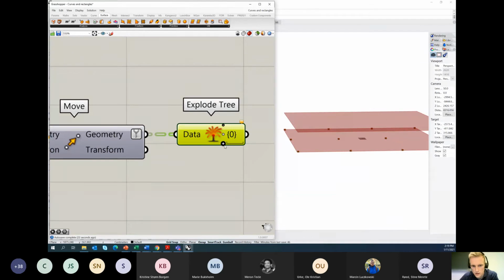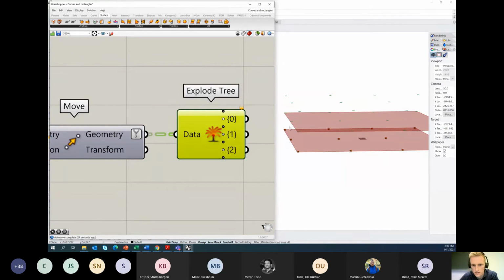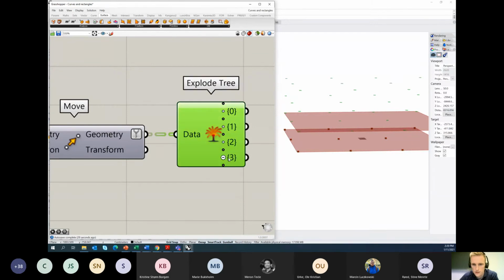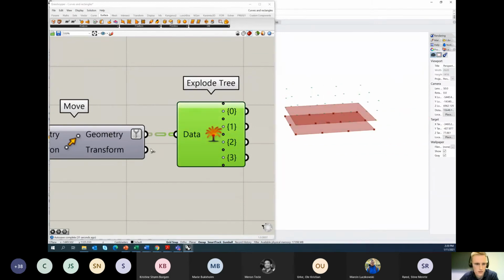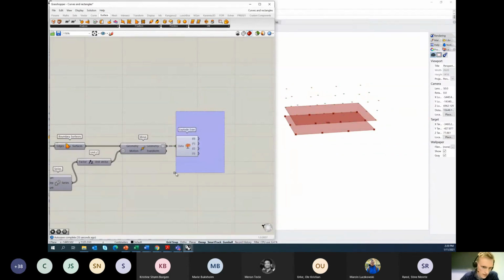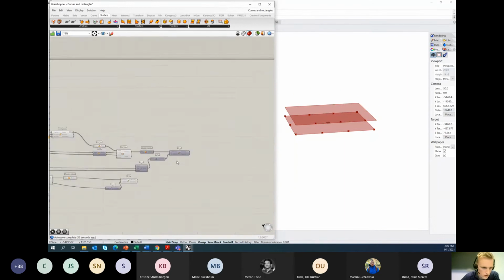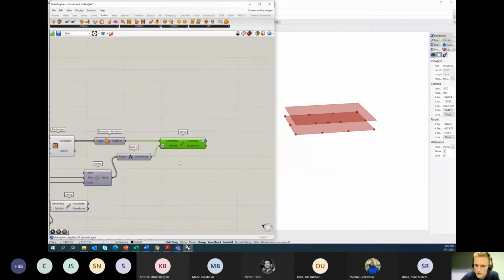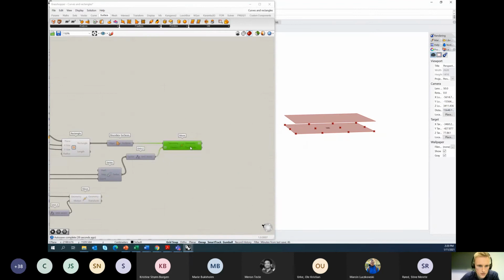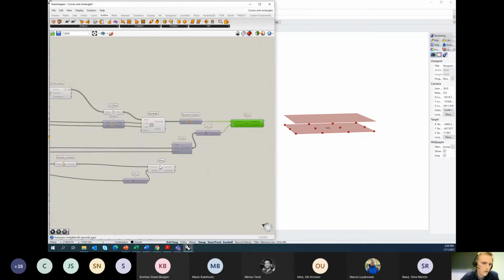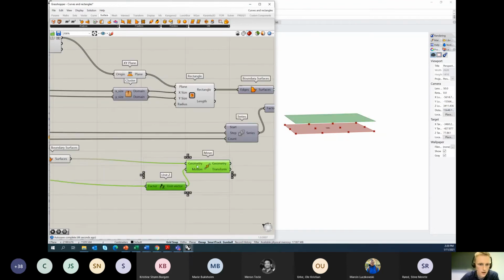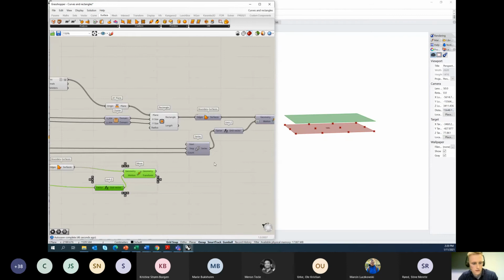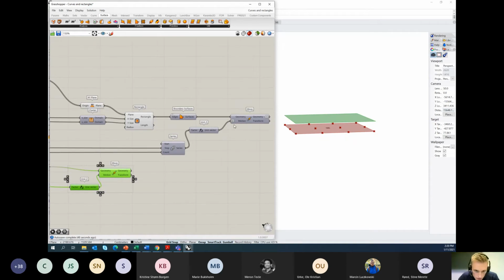The second branch will be here. The third branch, the third floor, and finally the fourth branch. So, but you will go through this later. So just accept it for now, and by Thursday you will be experts in this. So we now have the surfaces, and then we will do exactly the same thing on the slabs. So again, just copy this.